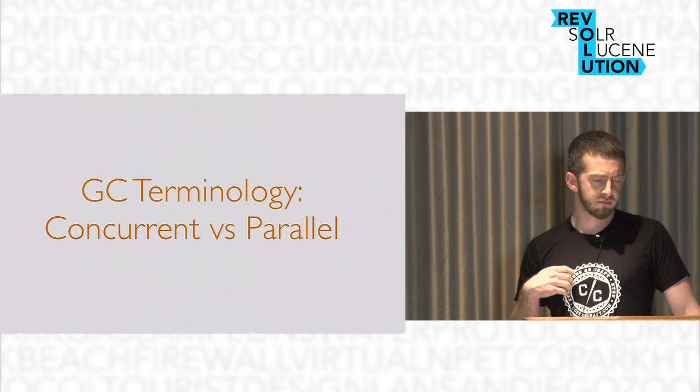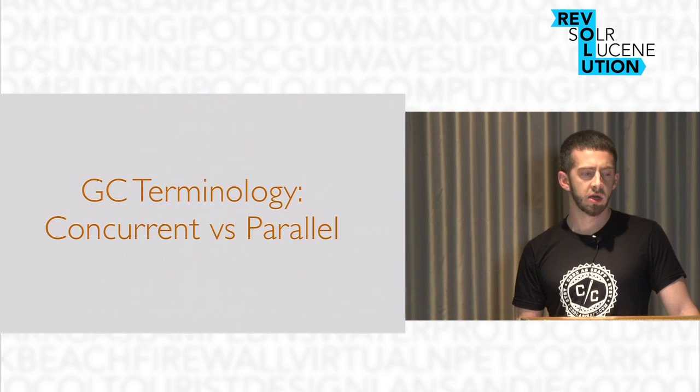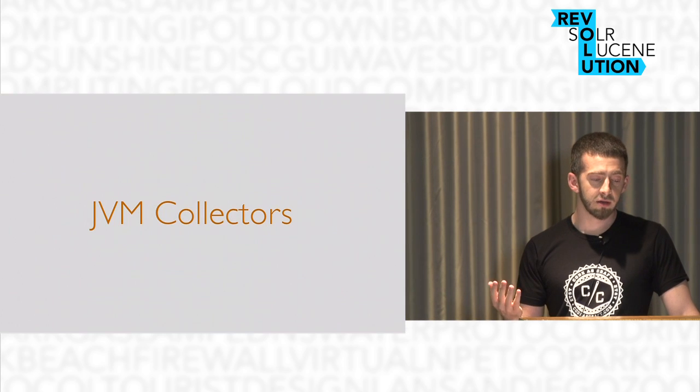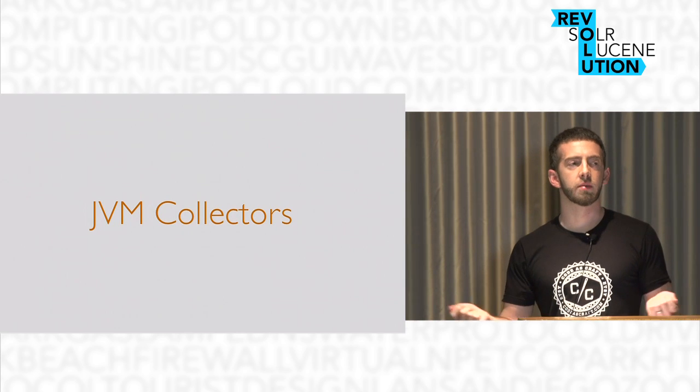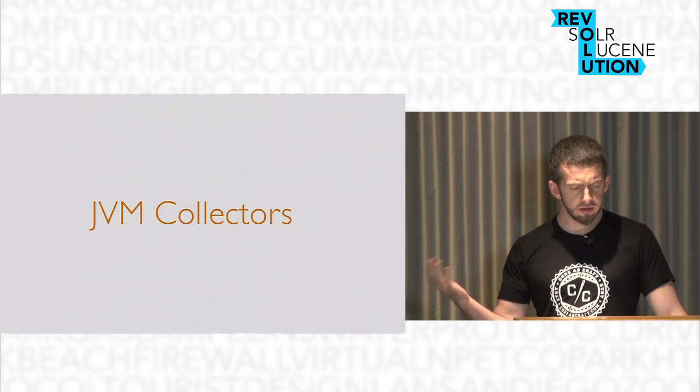When we talk about a concurrent collector, we talk about a collector that is trying to do some portion of the work while the application is running. And that's a harder thing to do. But parallel really means parallelizing that work among multiple cores. And so the JVM collectors, there are four main collectors in the Sun JVM, and then one commercial one that's worth talking about. The serial collector, so the space in the new generation is collected with a single-threaded stop the world copy collector.